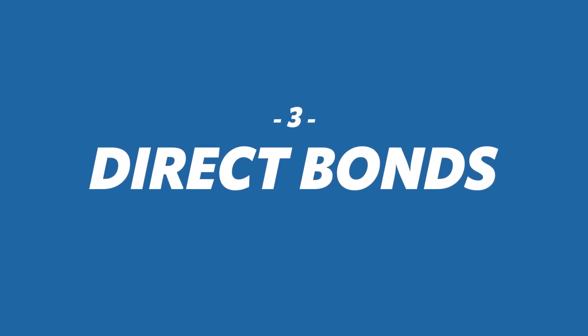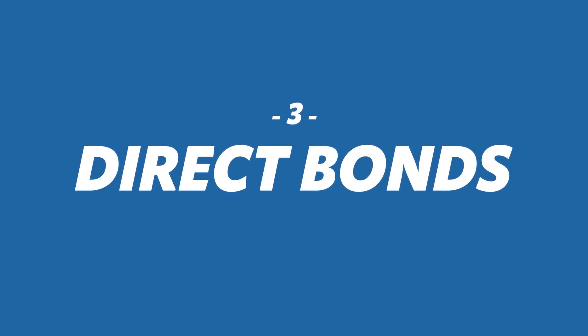The third option — and this isn't going to be available to a lot of you — is buying direct bonds. Many of you are DIY investors or in mutual funds. If you're in mutual funds, you own bonds, but you own bond funds or bonds within a balanced or conservative mutual fund, with very little control. If you're a direct investor buying stocks, I've met one person in 17 years in this business who buys direct bonds on their own. Typically if you're going to buy individual bonds, you'll be doing it through an investment manager.